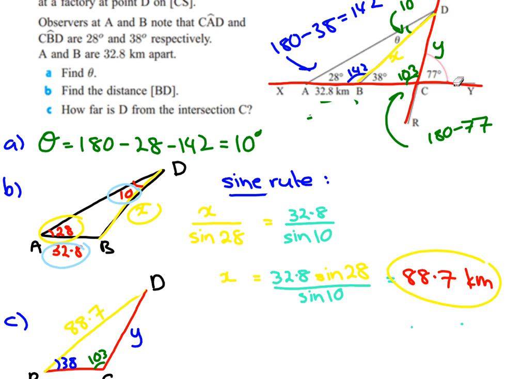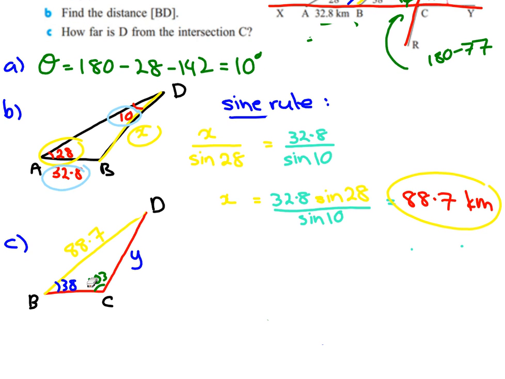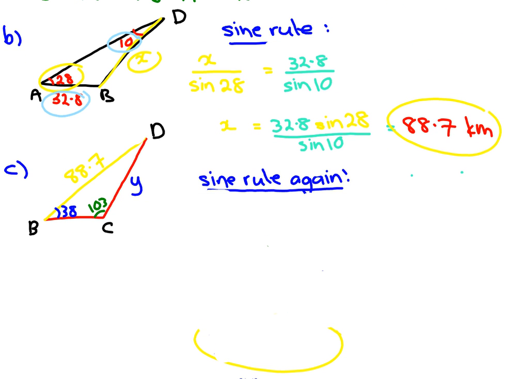So we've got side, opposite angle, because we want to find y. So what rule is it again? Is it sine or cosine rule? It's the sine rule again. For non-right angled trig, we have to use sine rule or cosine rule. So it's for a length, so I'm just going to use the same version. Y over sine 38 equals 88.7 over sine 103.